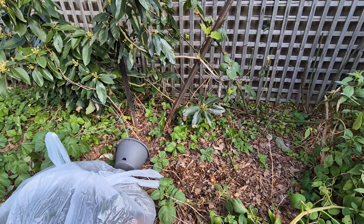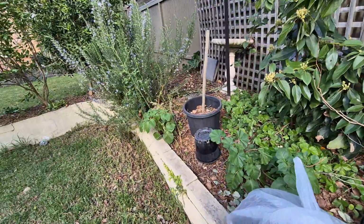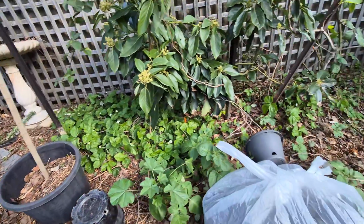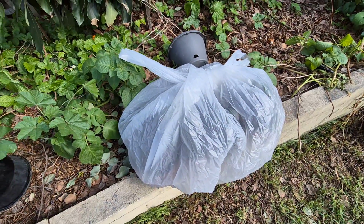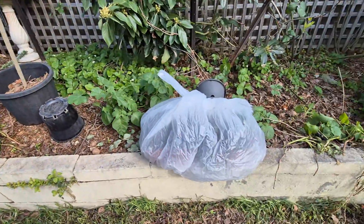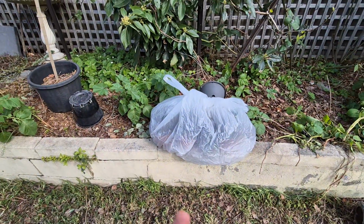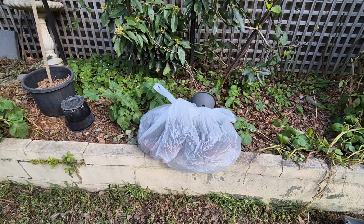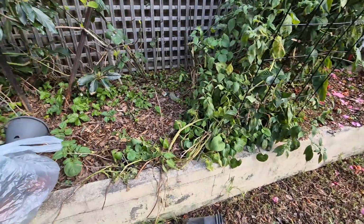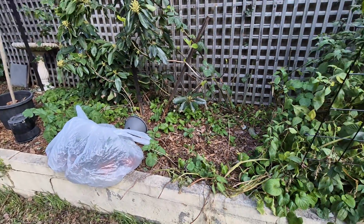You do get people say you've got to be picky about what mulch, but again, I'm not an expert, and it's somehow been okay for me. You might be wondering what's in this bag. In my other video, I'm propagating my imperial mandarin tree. So I've just kept it in this bag to hopefully let it be humid and let it cook in a way. I will work out if it's working in the next couple of weeks.